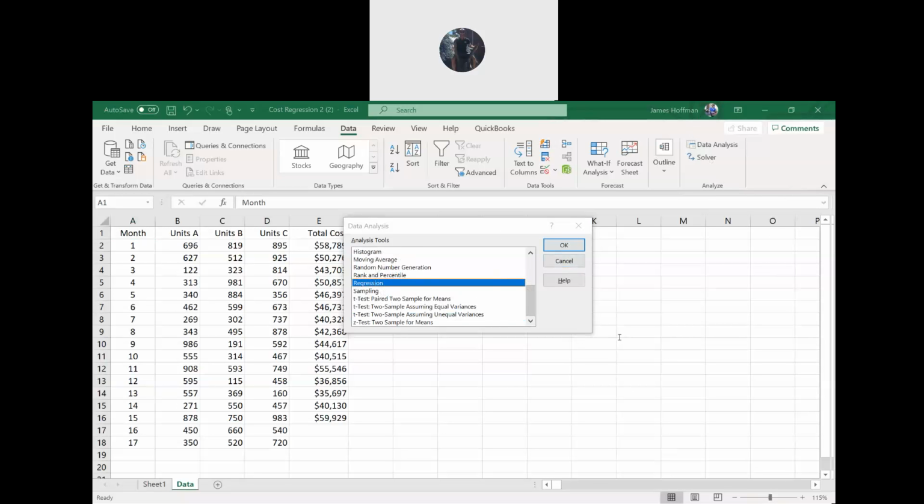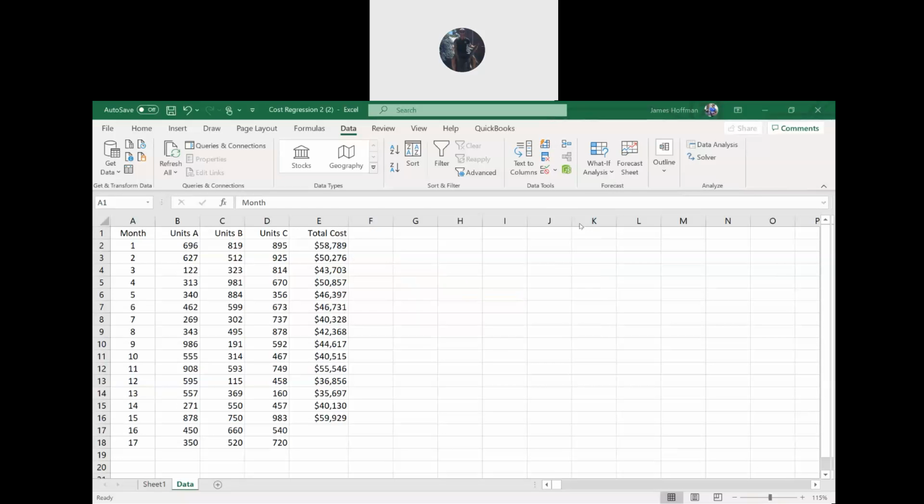Taylor, do you see that? Or can you get to there? Data tools. Okay, so did you select, so what is this? Close this. When you click on it, it doesn't say Data Analysis.